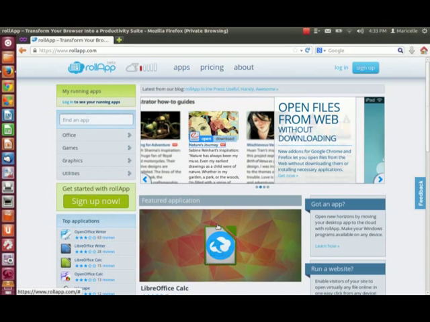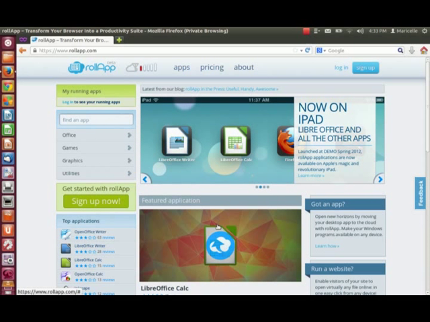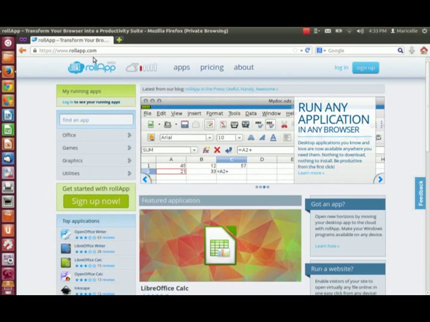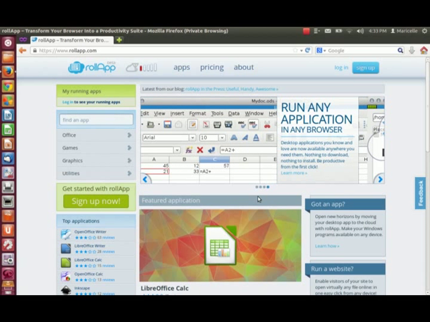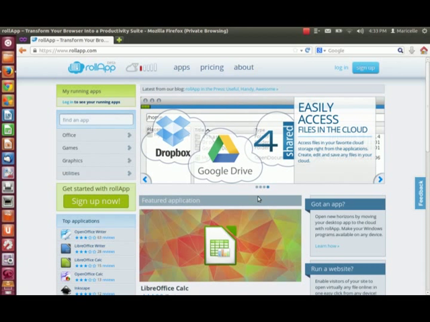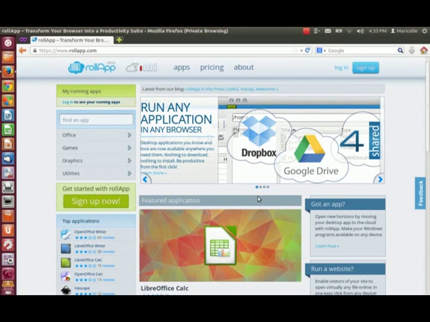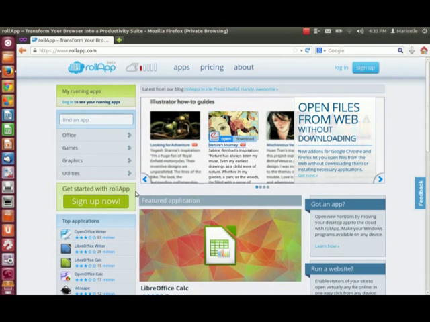Today we're going to be talking about how to make your life more productive using Linux and this website called rollapp.com. The reason why I'm telling you about this website is I know that there's a number of you that are thinking of buying a Chromebook or have already bought one. Well, one of the limitations of using a Chromebook is that you don't have applications like you see here on my Ubuntu desktop locally that you can use, because you're limited to what the Chrome OS can provide you.